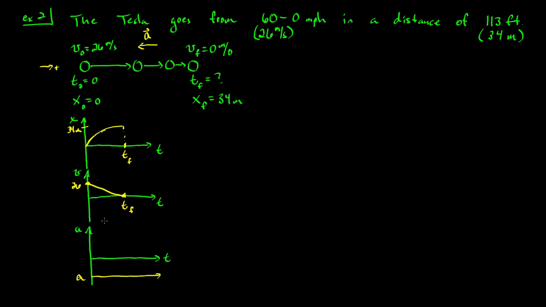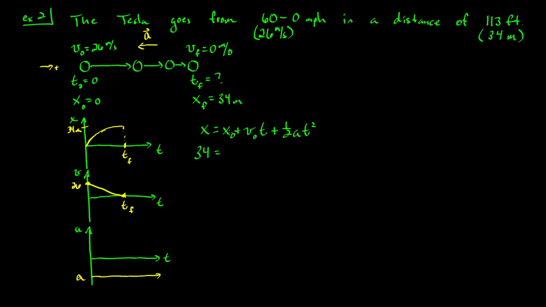Okay, let's start using our equations and see what we can do. So we'll start here with position. So position versus time is the initial plus the velocity initial time plus 1/2 of the acceleration time squared. And now let's try to simplify anything that we can drop. The final position I know, so that's 34.